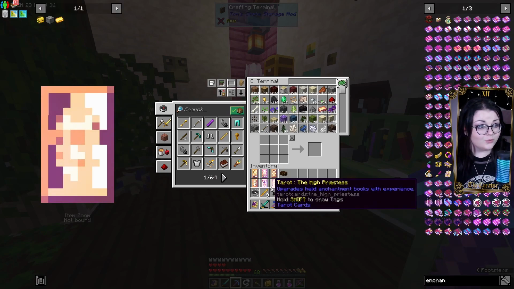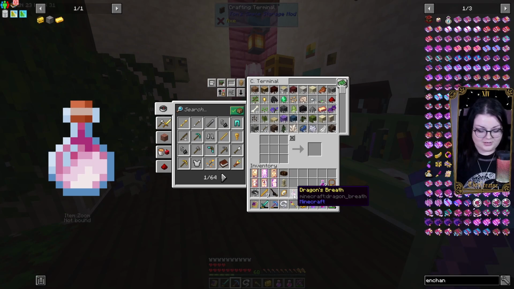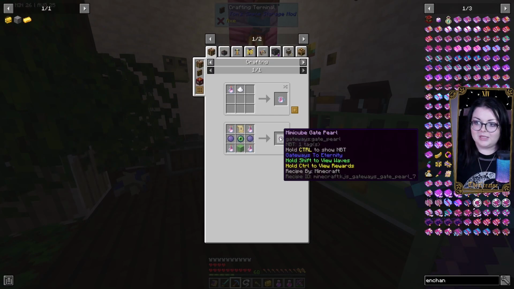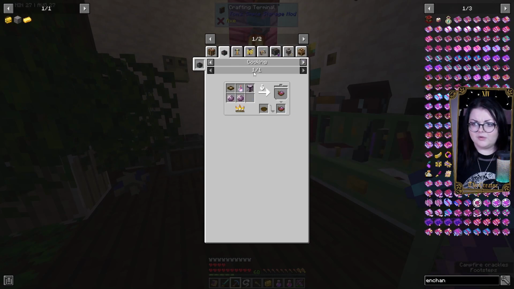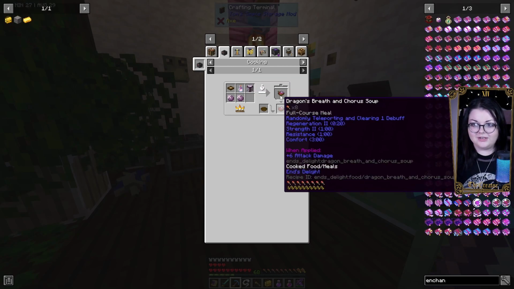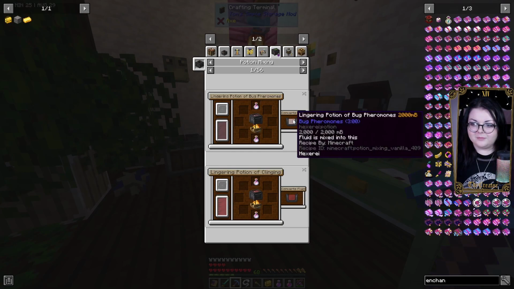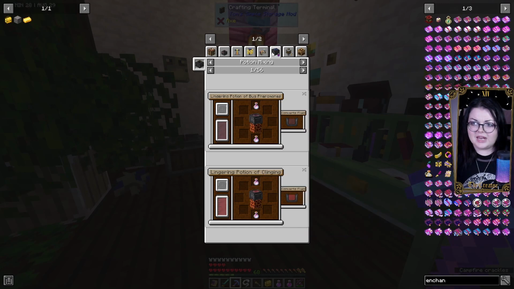So we still have to fight the wither. We still have to fight the warden. There's a whole bunch of stuff we still have to do. What can we do with the dragon's breath, actually? We can make a mimic gate pearl. There's a whole bunch of brewing you can do, obviously. Dragon's breath and chorus soup. We have to try at least once, right? We have to. Or we can make potion of bug pheromones or of clinging in Hexarray.